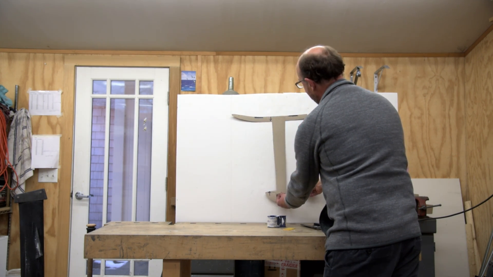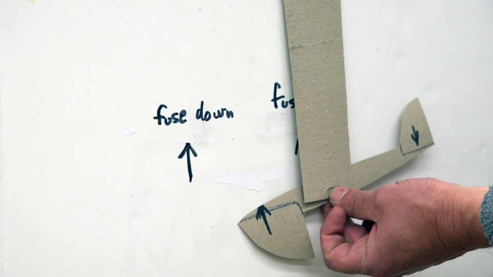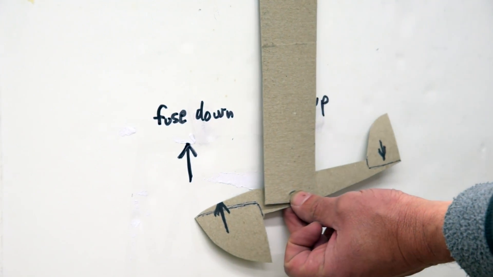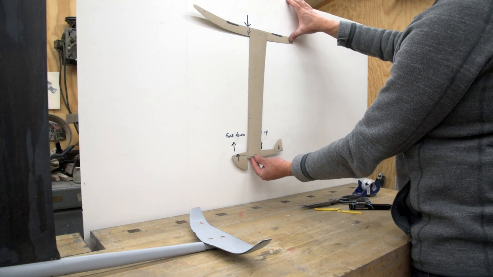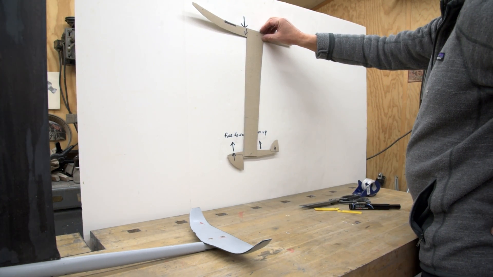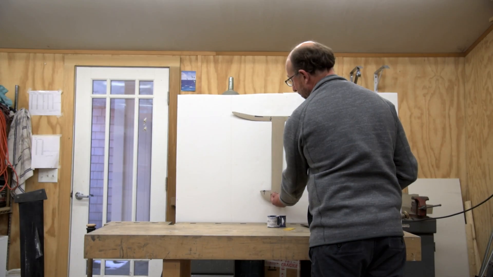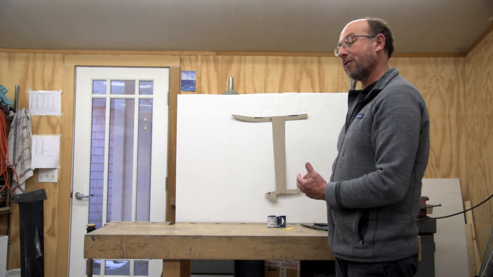It can work exactly the opposite way as well that if we shim the foil to ride nose down so we put a shim under the front of the strut now what's going to have to happen is that this foil is going to level out this way and now this brings the point of lift forward. So that would be handy if you had the opposite situation as what's happening on the Spots 3 if you can't get far enough back.